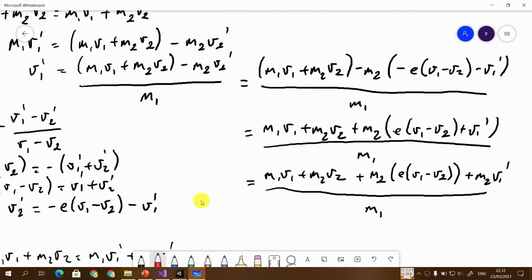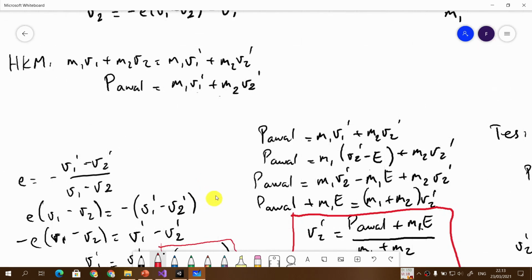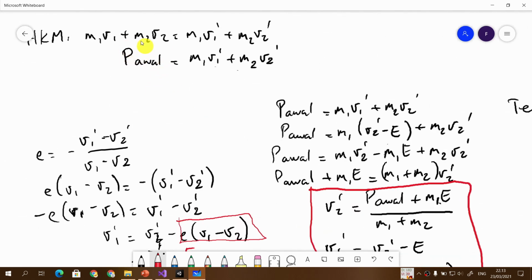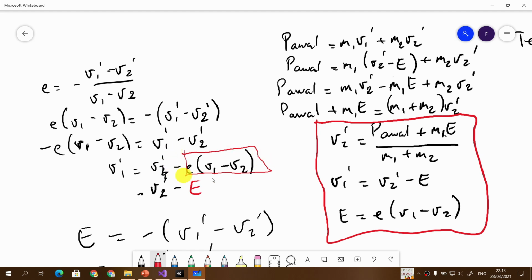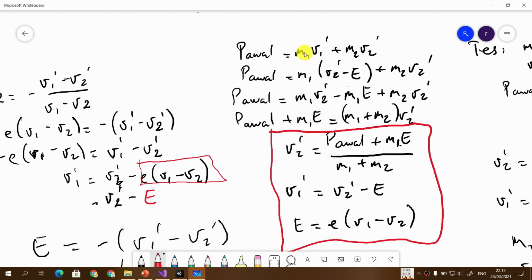I have tried this myself before, and I got stuck at this equation. But if you summarize some known terms, for example here we summarize it as initial P, and this part we summarize to uppercase E, then we can simply change this v1' to v2' minus E.